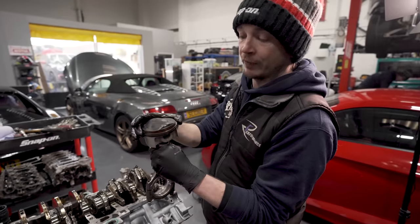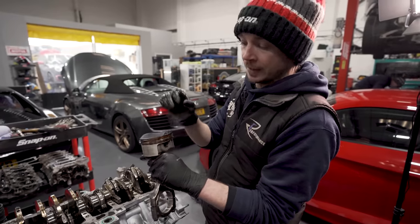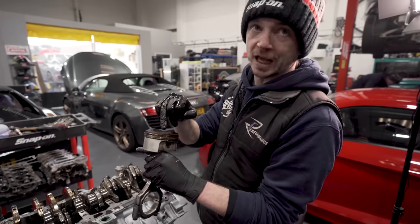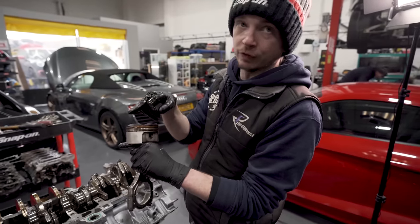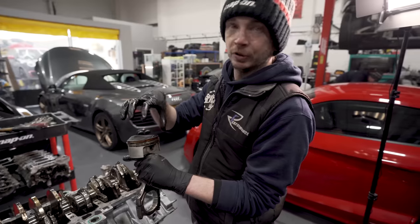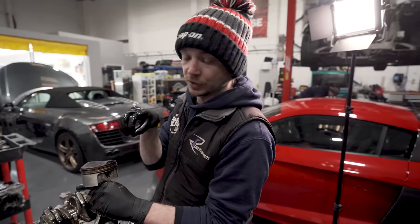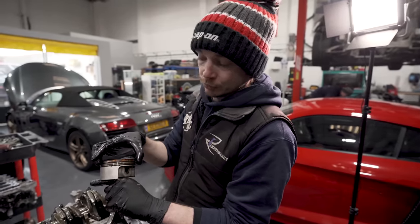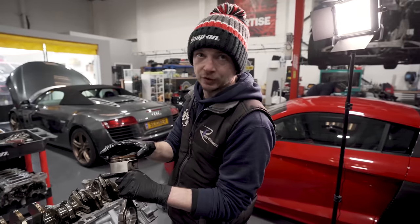So the only thing that stops it, everyone goes, oh yeah, it's the springiness of the rings that keeps it in contact. It isn't, which is why some pistons have what's called gas porting around the top edge of the piston, where the combustion pressure can get down into the groove for the first ring. It's combustion pressure that pushes the ring out. So it gets down the side of the piston, in behind the ring, and that's what pushes the ring out. So yes, you want a bit of springiness, but we can't measure that, that's not a number.